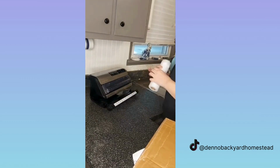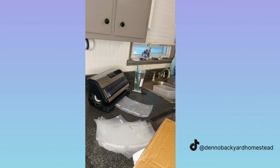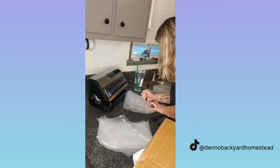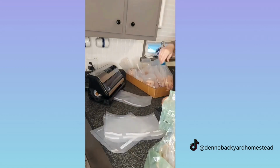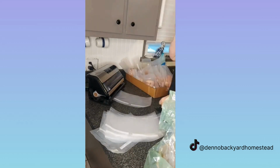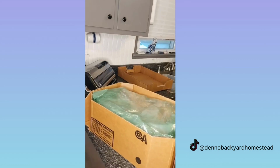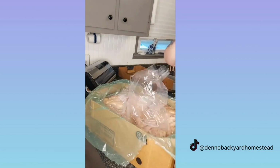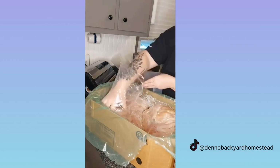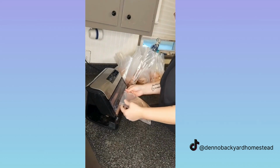An Amish store down the road from my husband's work had 40-pound boxes of chicken breast and chicken tenders on sale for $38. That's under $1 a pound, and I don't know if you guys have seen the price of chicken in stores lately, but that price is unheard of here. I can drive about half an hour from my house and end up paying $3.29 a pound for chicken breast, which I refuse because that is way too expensive in my opinion. And in my small town, the chicken is even more expensive.